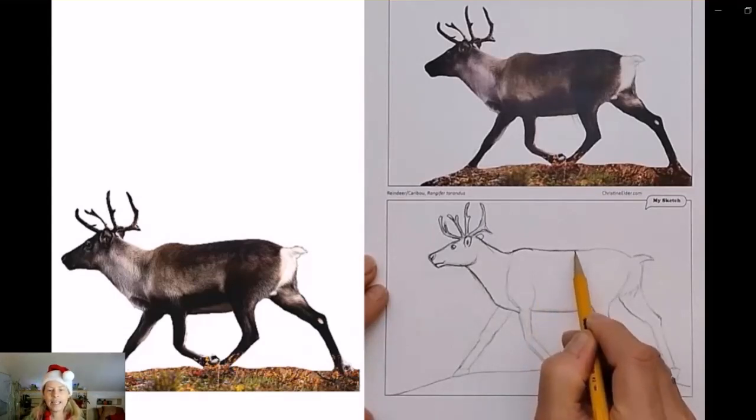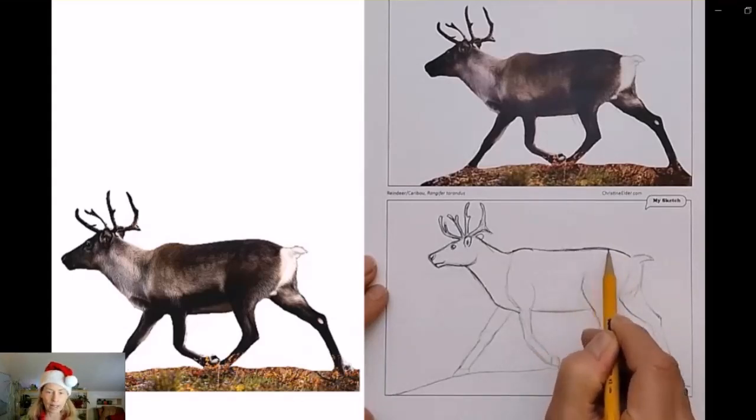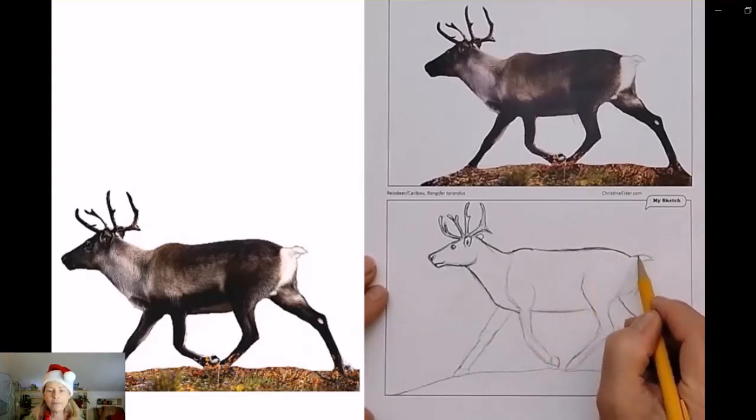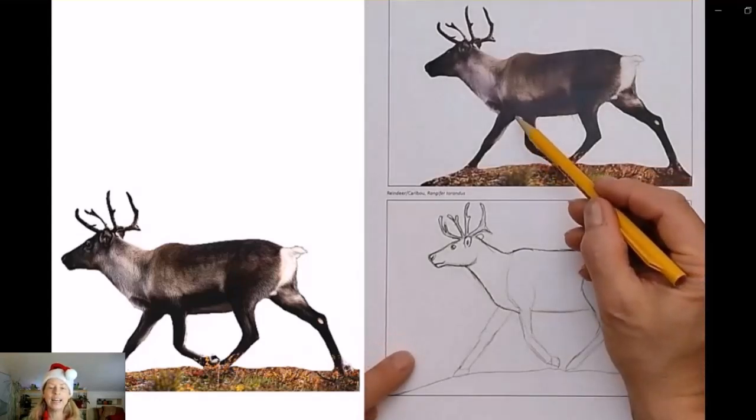And then the belly. They don't really have an arch like a horse does where a saddle would fit very well, although reindeer have been raised and used for riding, not only pulling sleds like Santa's reindeer, but they don't have as good of a back for a saddle.